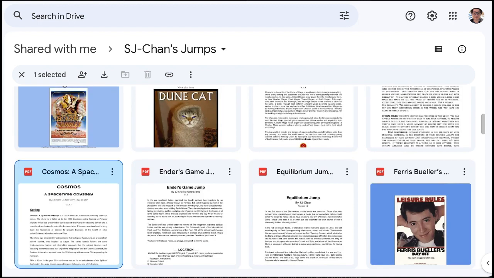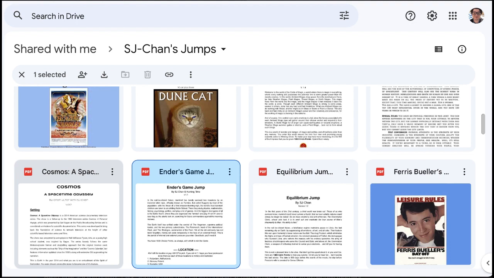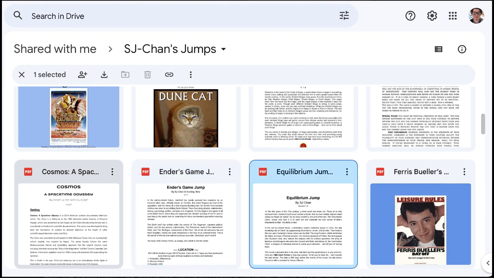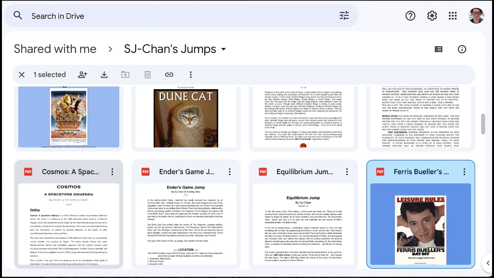After that, some of the other documents that are certainly worth noting are Ender's Game, which is a fantastic jump based off of the Ender's Game books and movies, first created by Orson Scott Card. And then there is the Ferris Bueller's Day Off jump chain, which is a very fun, surprisingly balanced, and also surprisingly long-lived jump that, if you take it early on, will continue to benefit you surprisingly further down the line.